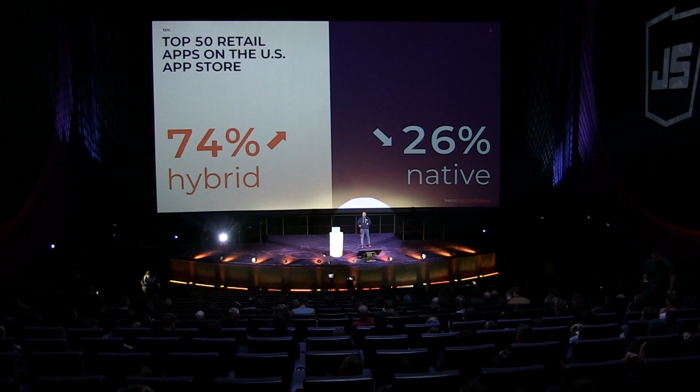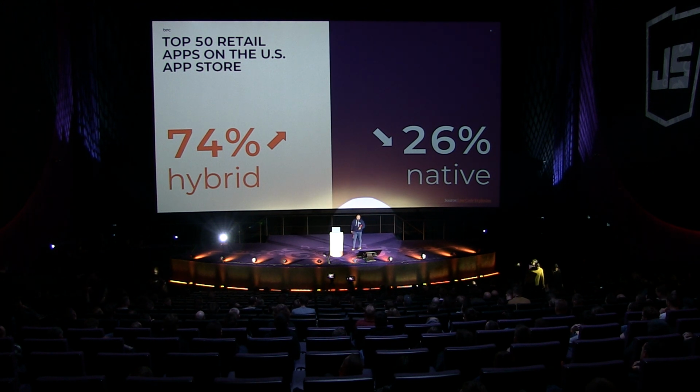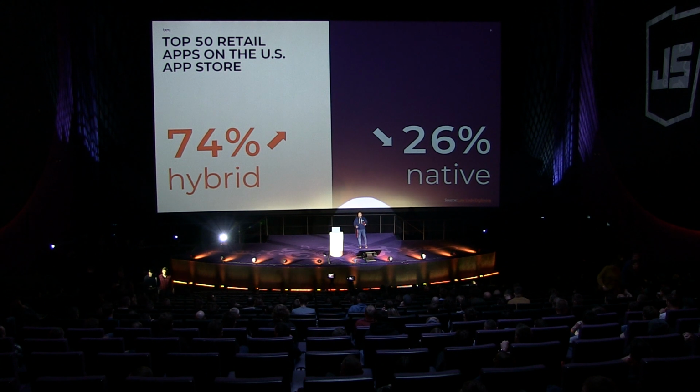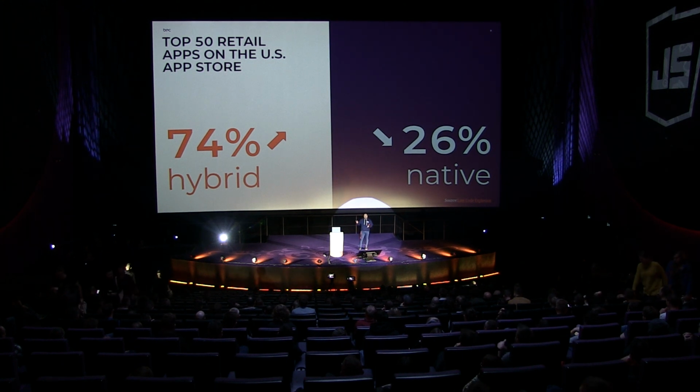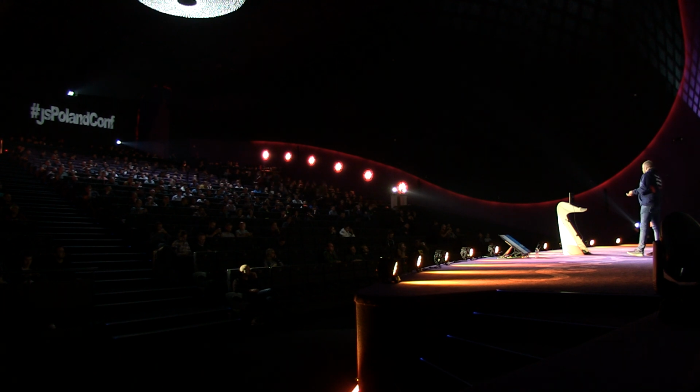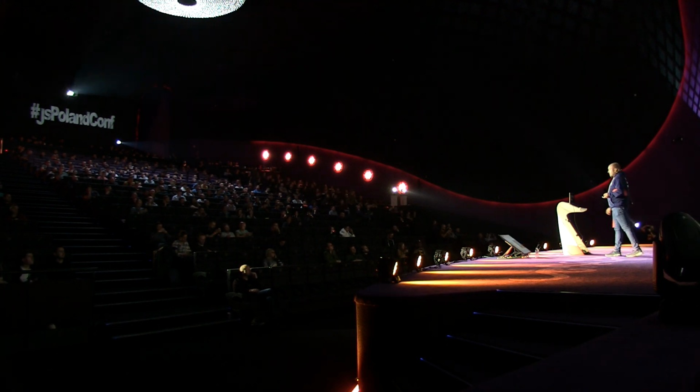Let's talk about some numbers, because they can also give you some justification why we decided to do it. When you look at the top 50 retail apps in the US at the moment, 74% of them are currently hybrid. And the trend is that there will be more. Does it mean that native is finished? No. But does it mean that the hybrid approach has some great promises? Well, maybe yes. Let's nail it down.